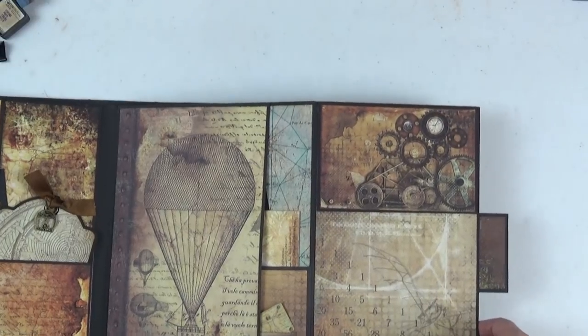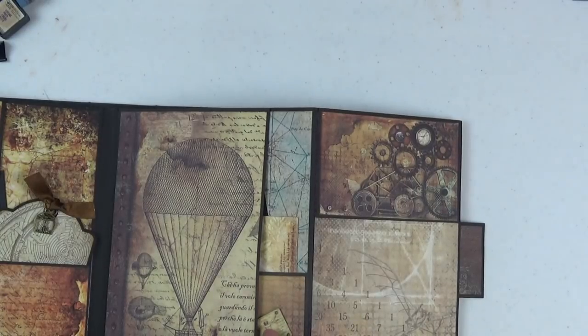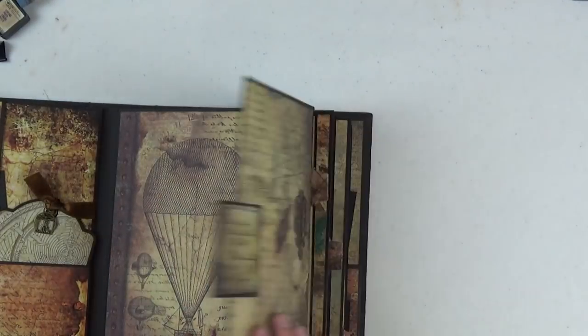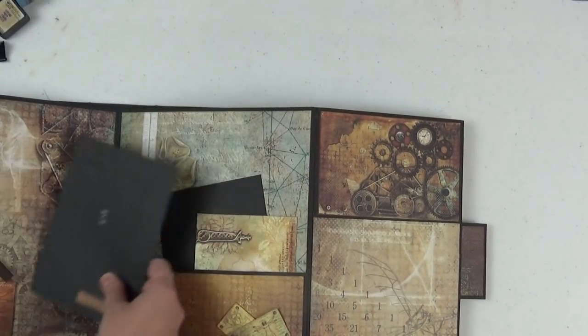We have a flap up top here, which is just a cut apart, and I have just a place here for a photograph. This flap opens as well. Again, for me, I would leave these two pieces of paper alone. I wouldn't be putting photos there because I have so much room throughout the album. You know, I really don't need to.